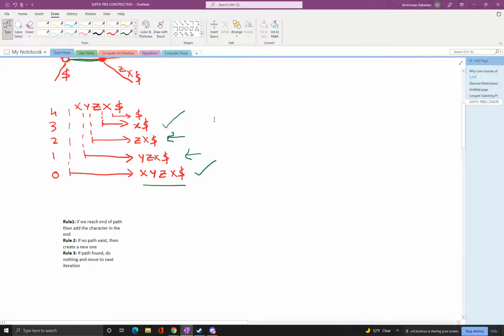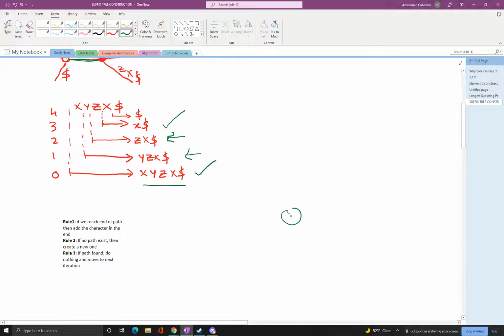Rule one: if you reach the end of the path, then we can add the character at the end to extend the path. Rule two: if no path exists, then we can create a new one using a separate edge. Rule three I will show you in the example itself.